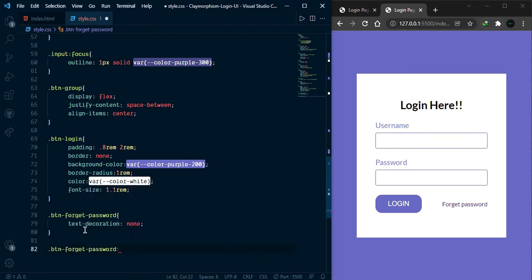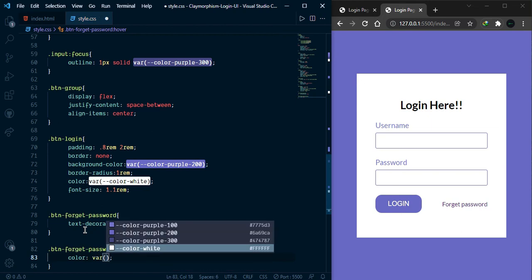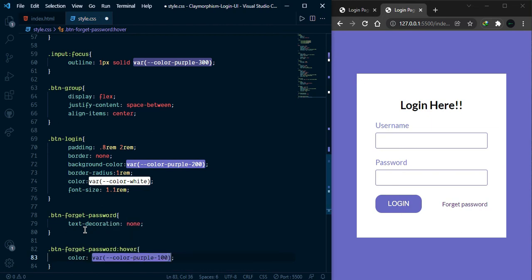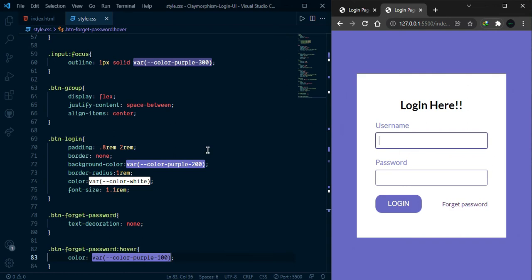Here hover and just change color where color 100. And now we can see when it hovers it changes the color, and here we can see also the button has a little bit of hover effect, and let's make it here.